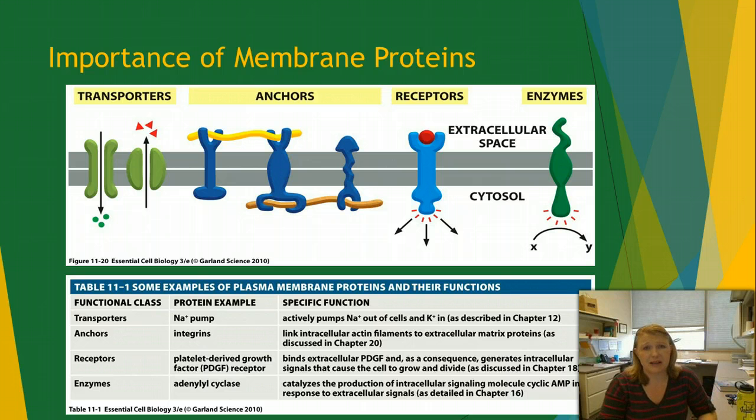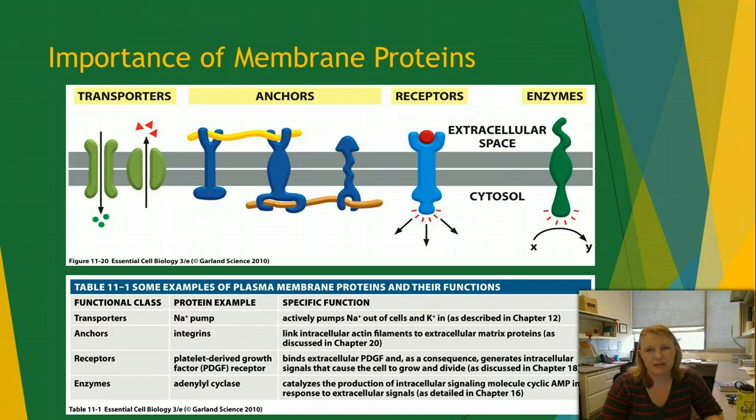This is how the cells get signals and understand what's going on in their environment. It's how they start feedback loops. Receptors are really, really important aspects of them. And then lastly, we have enzymes. And enzymes are another way in which the cell can act and have things eventually happen within them that they need to have occur. And they can be stimulated from the outside of the cell as well as on the inside.